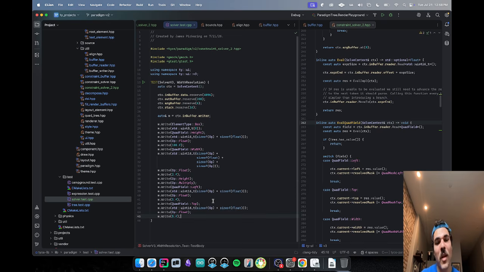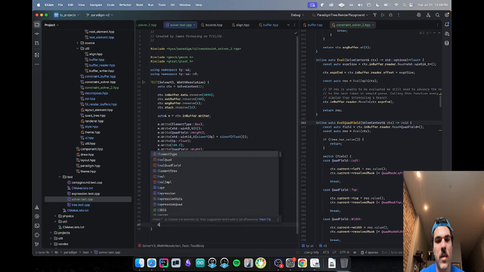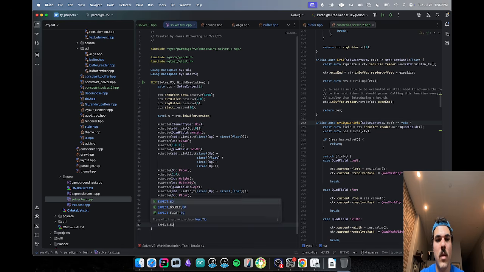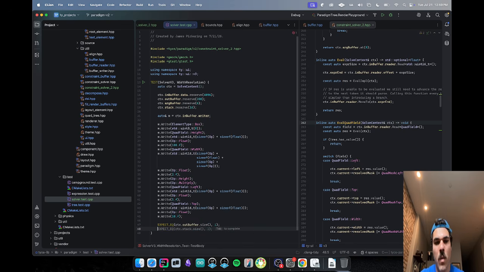Obviously nothing's gonna render here, but let's test to make sure all of these values are set the same. Okay, so what are we testing for? Expect equal ctx.out_buffer.size is 1. Okay, const auto quad equals ctx out buffer. Let's get the first one.